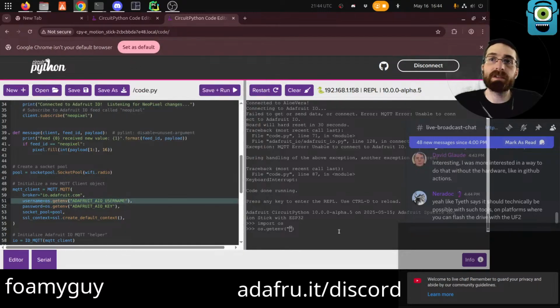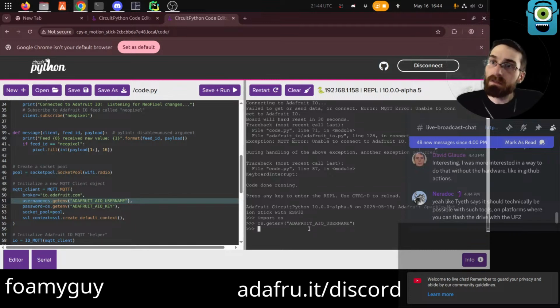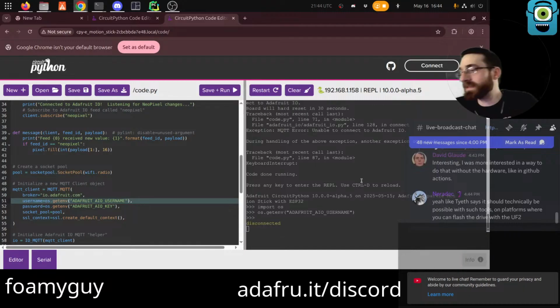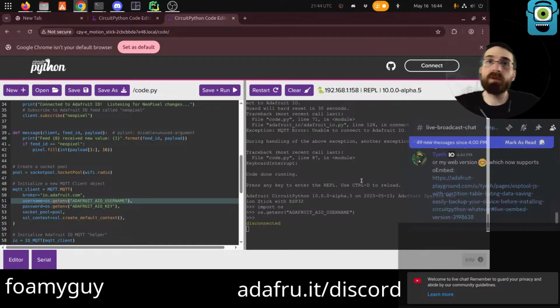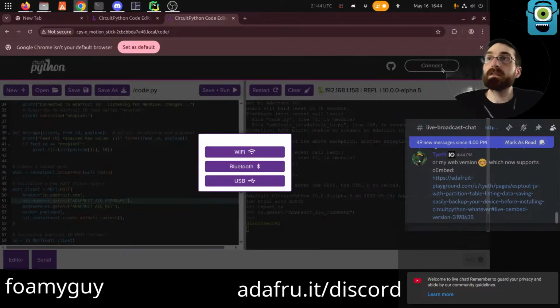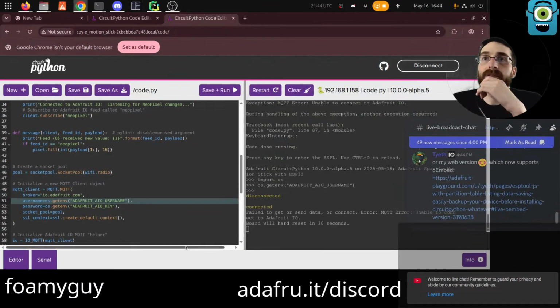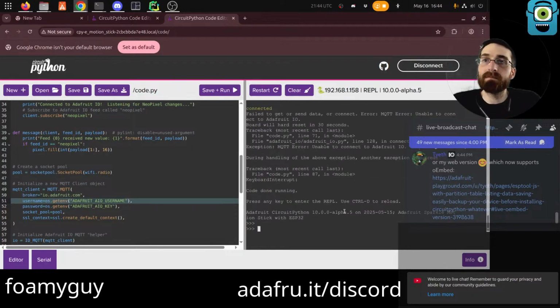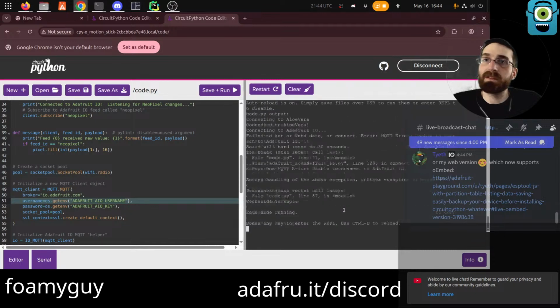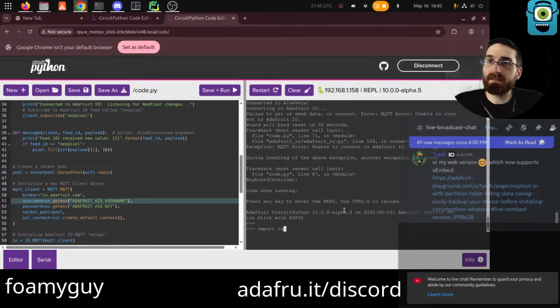Maybe failed to connect would not be the error that we got. That's not working. Okay, so maybe it only reads those at the beginning. We might need to reset here. So I'm actually just gonna disconnect, unplug, replug, connect, Wi-Fi, close. Still getting the same thing. Did I not save that?